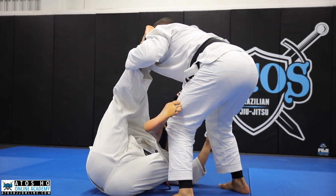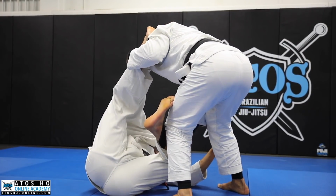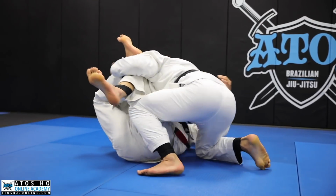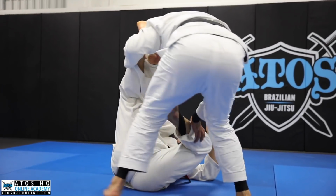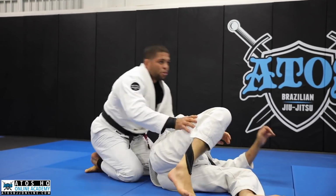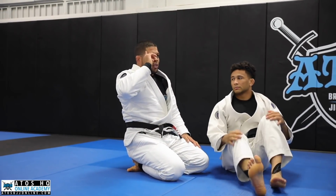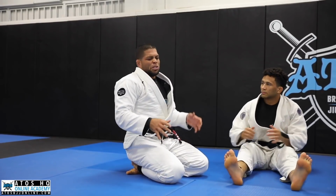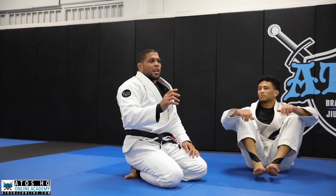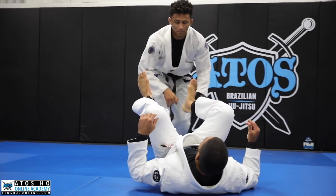Okay? Once you get on top, I want you guys to do something right away. Okay? Get on top, get a nice leg drag, go for the guard pass. Get on top, go for the leg drag on the other side. Do something after you sweep. Either knee cut, but just don't stop between his legs or go inside the closed guard. You guys got it? One more time. All right.